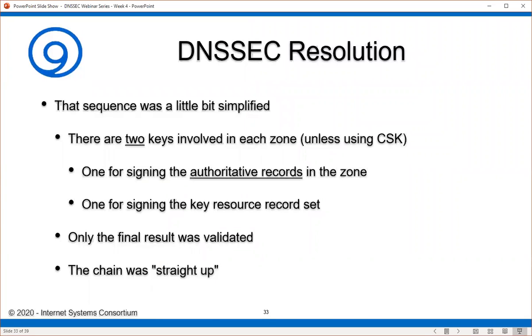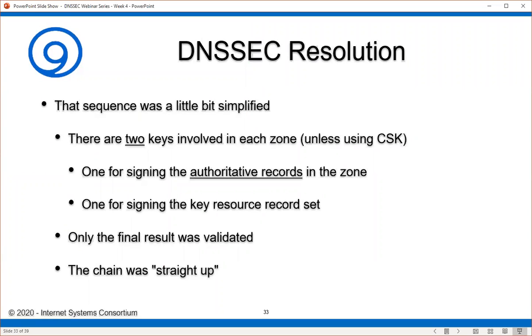Now, unfortunately, I've made this a little bit easier than it should have been. The sequence was a little bit oversimplified because there are 2 keys involved in each zone. And I'm going to talk about this again in detail in the coming weeks.